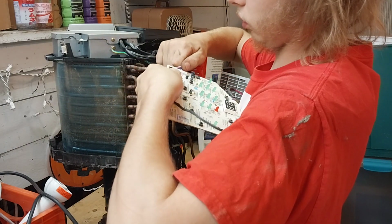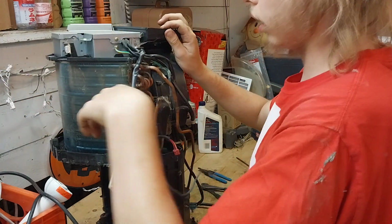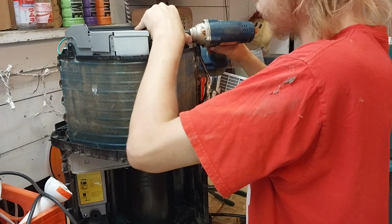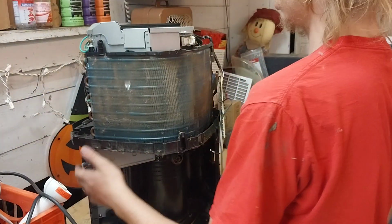Control panel looks like it's soldered on, so I have to take it apart from inside of this box. Oh no, it's a fall. The control boxes on this thing. It's got one there, there's this one over here, which, yeah, this is weird.